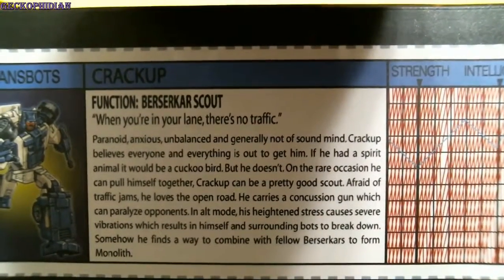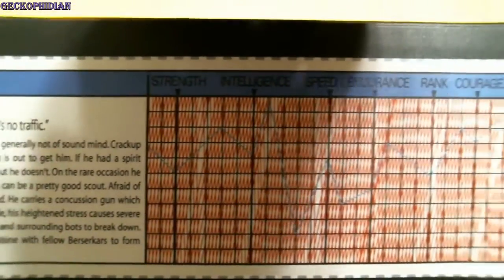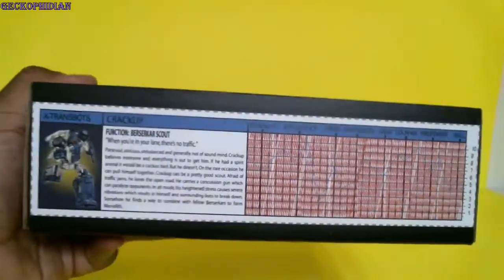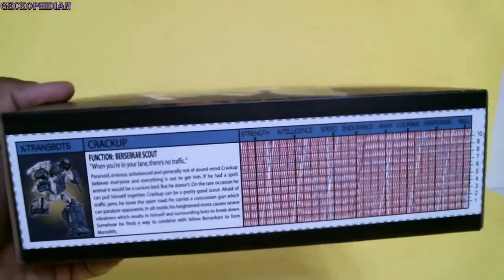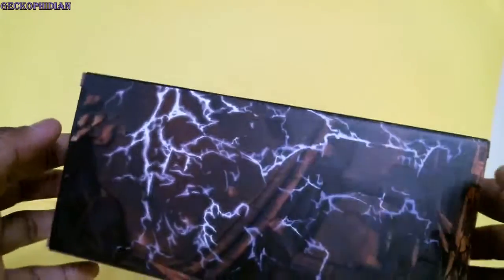So, yep, G1 style stuff. I don't know if any of you remember that. G1 style, you get the little red film thing you put over and you can see, and the blue all show up and the red goes away as much as red could. And I like this.